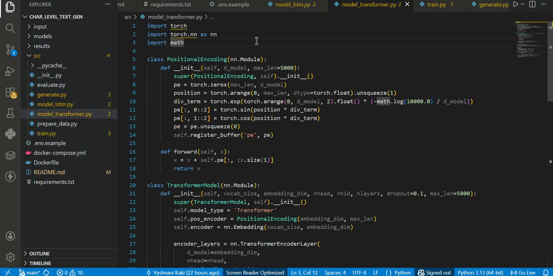Now let's look at the architecture that powers modern LLMs, the transformer. Unlike the LSTM, the transformer does not process data sequentially, it processes the entire sequence simultaneously using a mechanism called self attention. Because the transformer processes everything at once, it has no concept of order. The words dog and God look the same to it. To fix this, we implement a positional encoding class. This injects a unique mathematical signature using sine and cosine waves into the character embedding so the model knows the exact position of a character in the sequence.